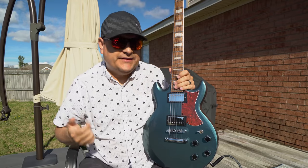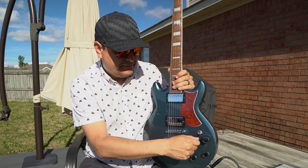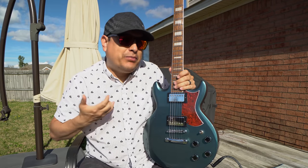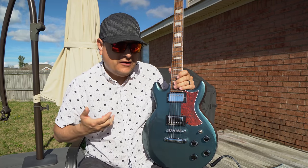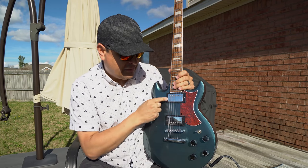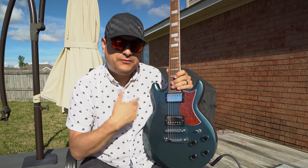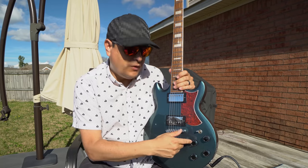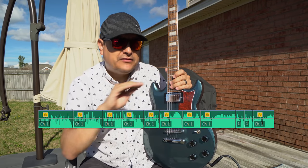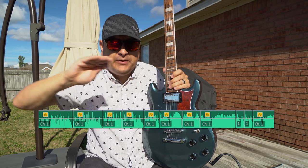In the demos, I don't spend a ton of time coil splitting the bridge pickup and running it all over the place. I don't personally use it as much in that situation. My favorite thing about this guitar is the neck pickup when it's split, because it really does give you that strat neck pickup, really bluesy tone without the volume drop, as you noticed. I did not mess with this in post, so it's the same level from pickup to pickup.